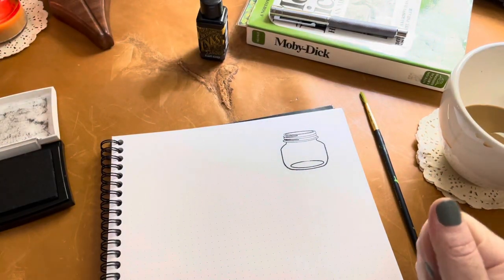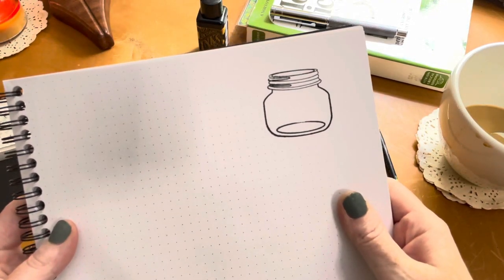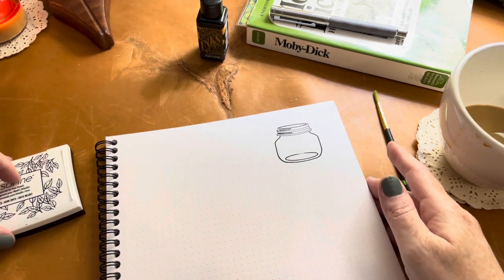Yes! Yes! Successful stamp! That's what I'm talking about. That's gonna make me happy for the whole rest of the day.